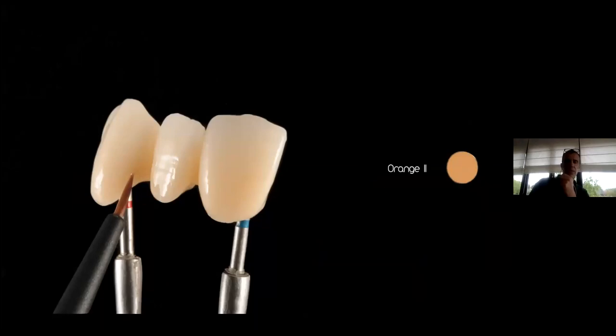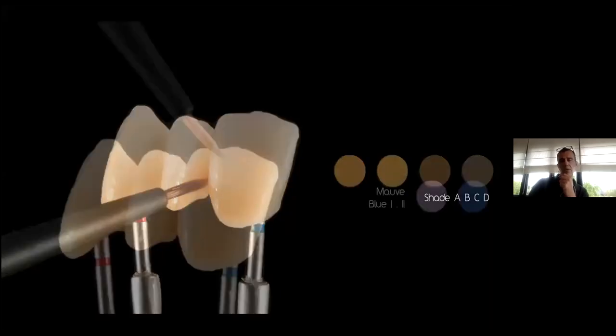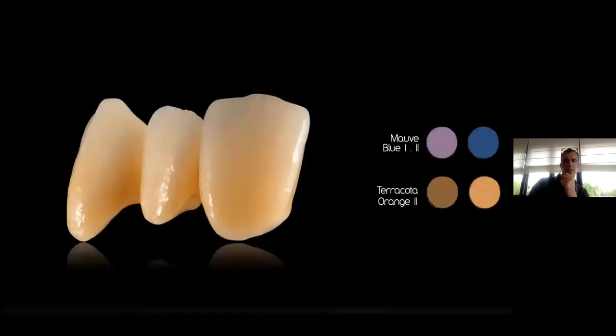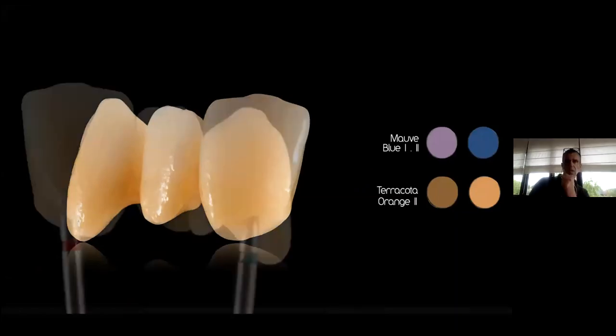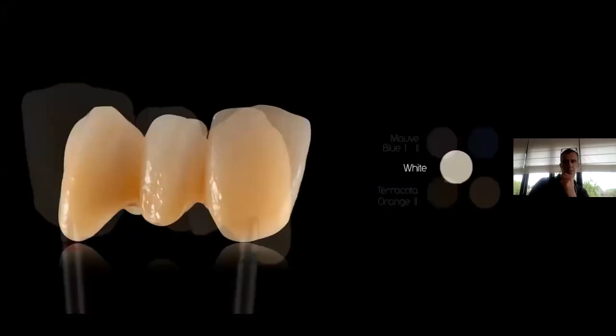I begin the makeup, increasing the sensation of depth between the pieces with the shade, or maybe with the orange. Sometimes I use a lot of orange, blue 1 or blue 2 in the incisal area. This is a standard makeup for A2, maybe, in the palatal area, okay.